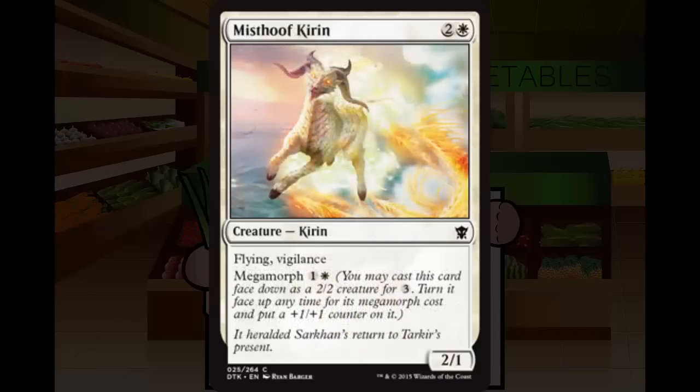Next up, we have Misthoof Kirin. Misthoof Kirin is a 2 and a white 2/1 creature, Kirin, at common. It has Flying and Vigilance, so it's just like Alabaster Kirin, but it also has Megamorph for 1 and a white.